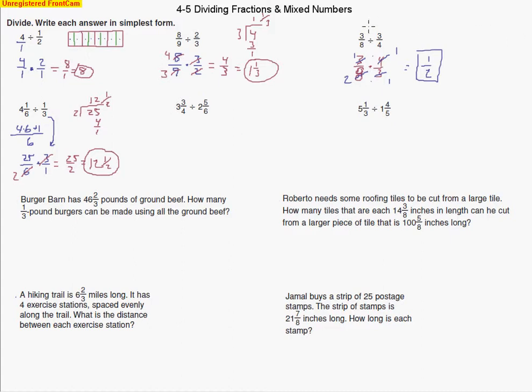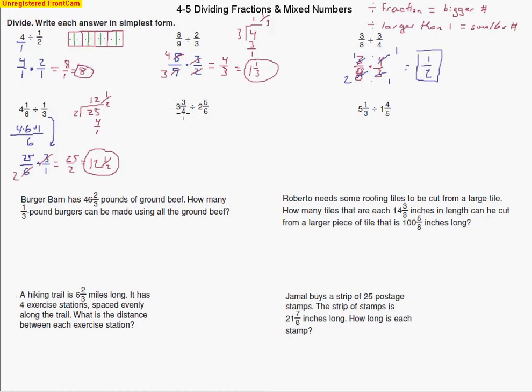So let's write down that one rule that we had before. Dividing by a fraction equals a bigger number, and dividing by something larger than 1 is going to equal a smaller number. So it's kind of like a benchmark, something to look at as you get your answer to see if it makes sense. So let's go ahead and do the work.